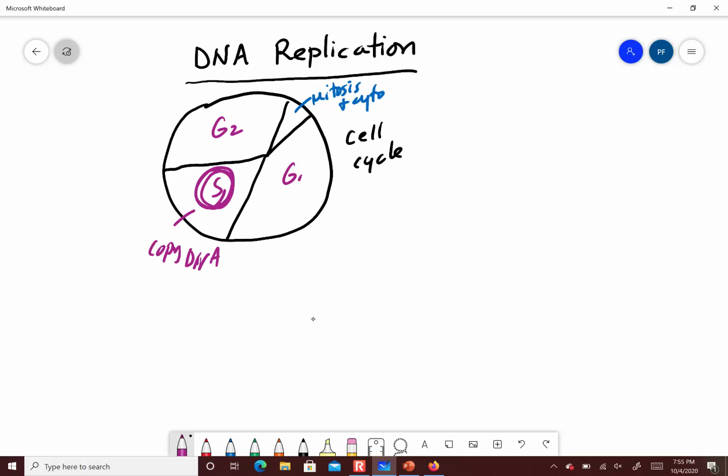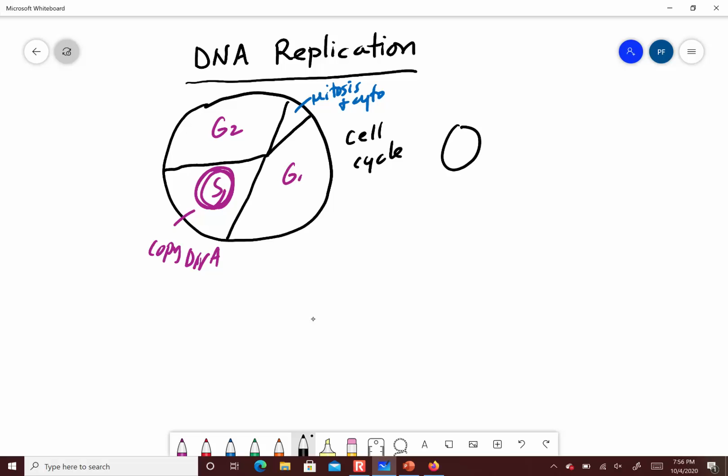Right, so it's just kind of a reminder, like we have talked a little bit about copying DNA, which is what we're getting ready to do, right? DNA replication is just, we're going to copy the DNA. So this gives you the reminder of when would we be doing that and why.